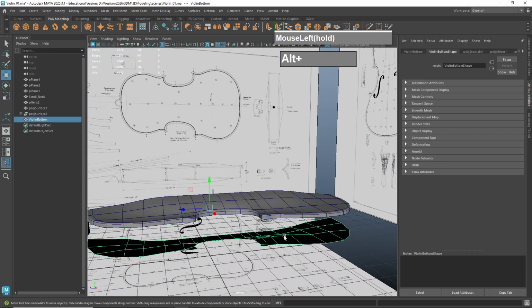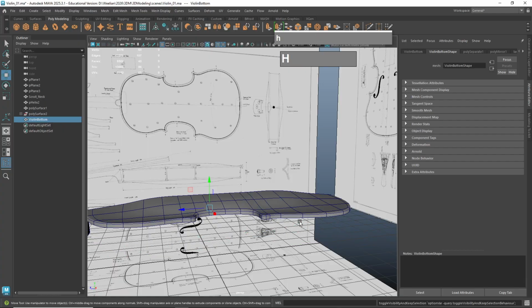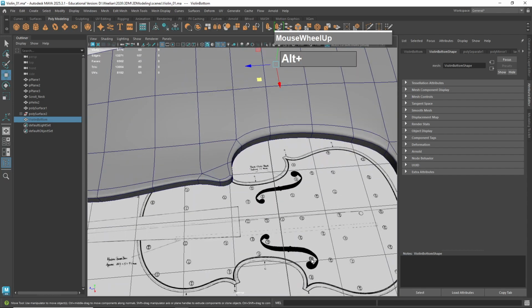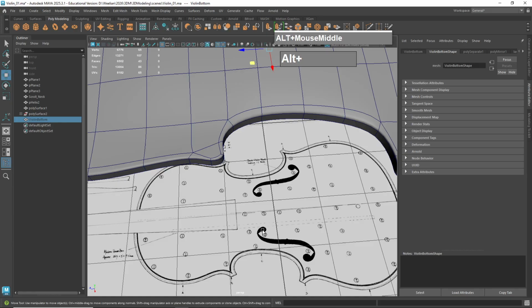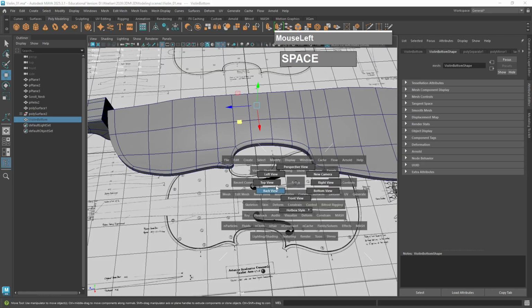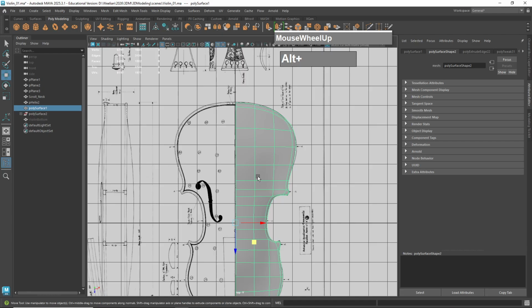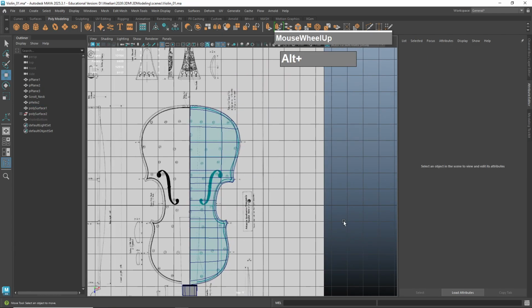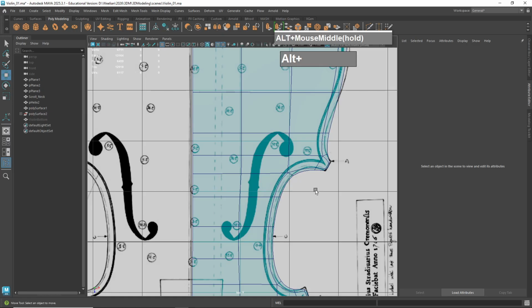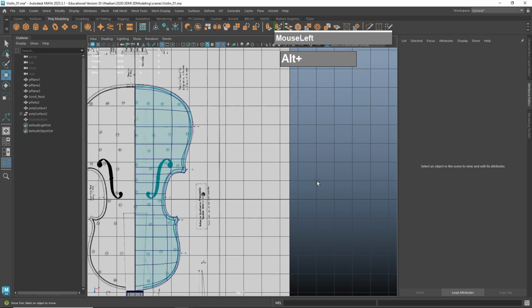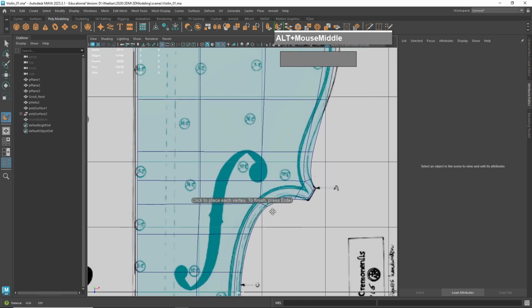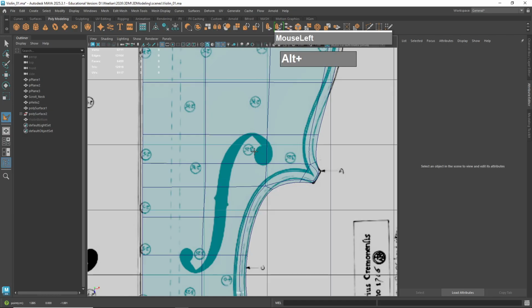Alright, so for the bottom piece, maybe I'll just hide this first, press H to hide it. So the tricky part now is to create this hole that is being cut like that. So let's go over to the top view and assign a transparent material to this. And we'll just use the create polygon tool and draw this shape out.